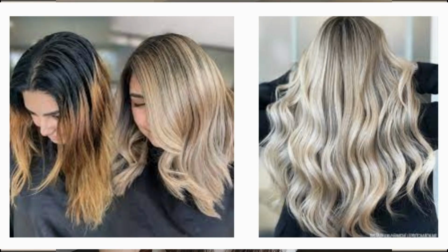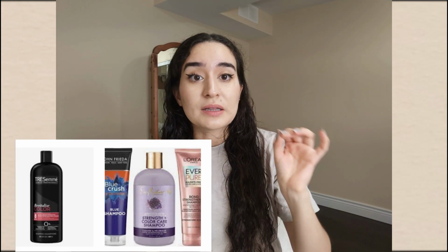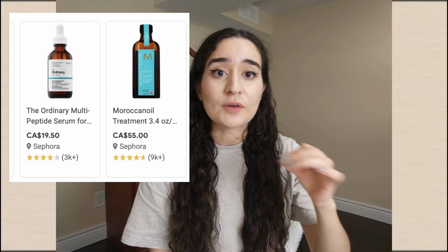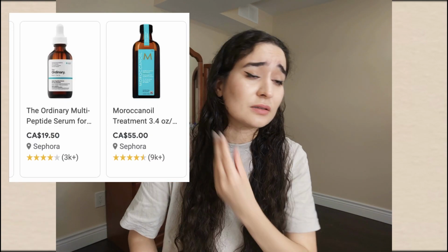So that's actually one of the things that I talked about. The thing that I spent the most money on before I became a minimalist was dyeing my hair. As you guys know, dyeing your hair takes a lot of upkeep. You have to do your roots, and then you have to treat the color, and then if it doesn't get toned, you have to tone it, and then you also have to buy the special shampoo, which costs more, and then you have to buy hair products to help restore it, and the keratin and the argan oil because your hair is so damaged. I spent so much money on hair.